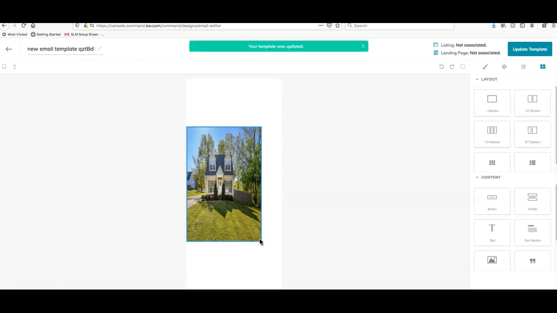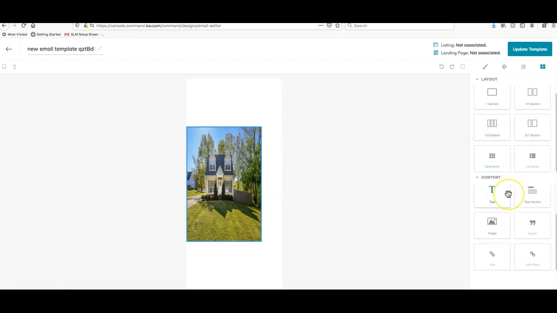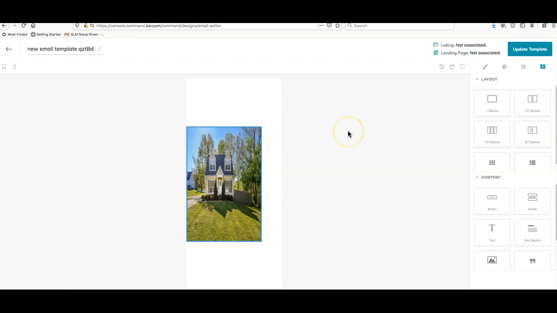I am hopeful that they are going to bring back those email templates because they had these really cool buildable templates where you could select your listing and it basically created an email flyer for whatever you were working on, whether it was an event invitation or a just listed piece. But for now, you do have to manually create this. So you would have to manually add in these sections, add in text boxes, add in image boxes, things like that. So I'm not going to go too much into this. I just wanted to give you guys a general idea of what these email campaigns are at this moment.